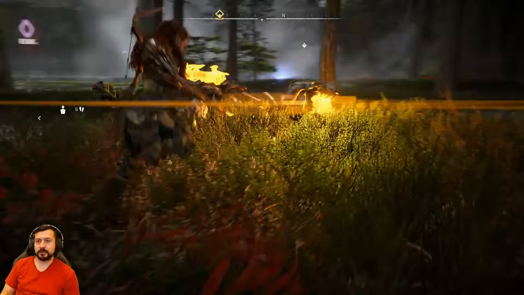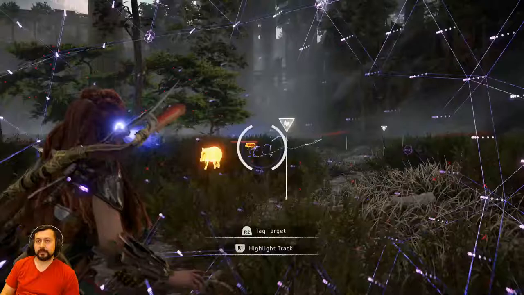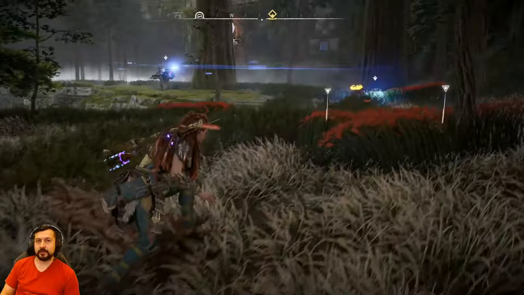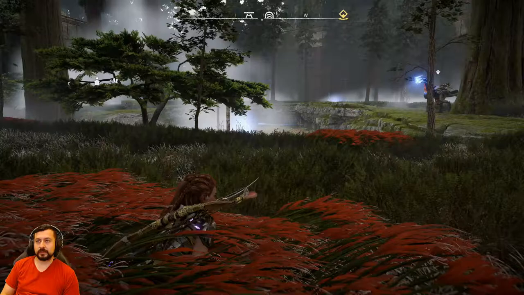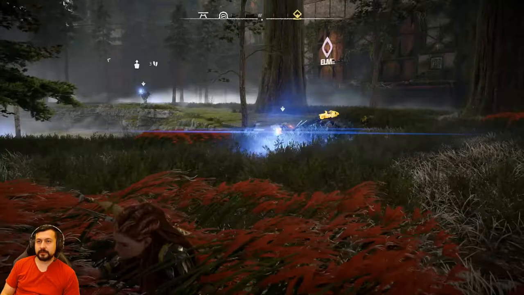So. Good night. I need their stash. There's another one up here. Let's see if we can sneak and grab this one too. Be happy if I sneak kill like two more at least. This one and the one. Oh shit. Come here, stupid.